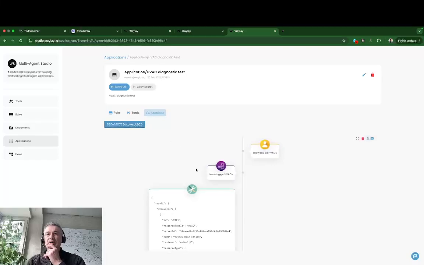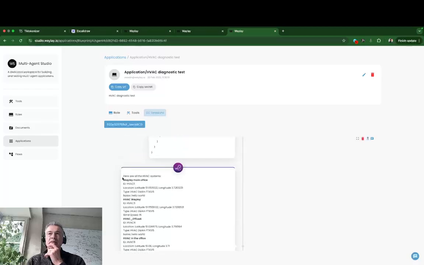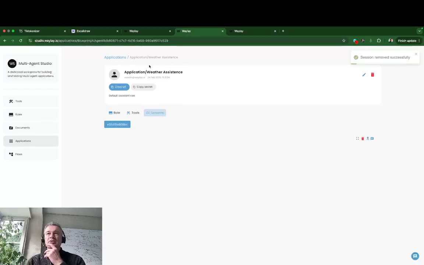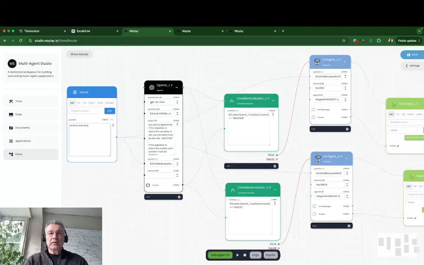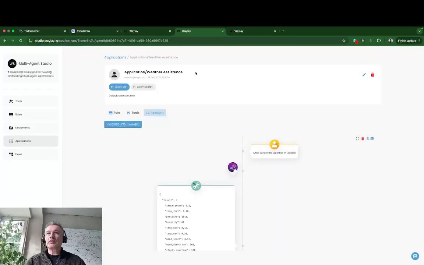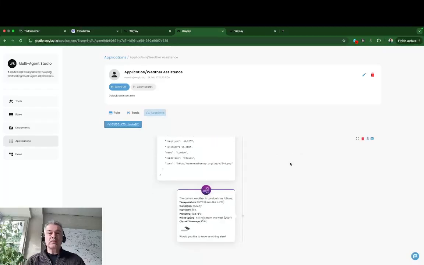Now I can look at here as well. Notice there is a test ABC. It has answered my question, and this was the answer in markdown. So you see that the router actually worked. Now notice here I have 0 sessions about the weather. If I now say, what is the weather in London, and do the same thing, it should fire the guy at the top because we are routing the question. So this is, you see here, true. And now you will see there is a test ABC, which is about the weather in London. Hence we got an answer from another agent.